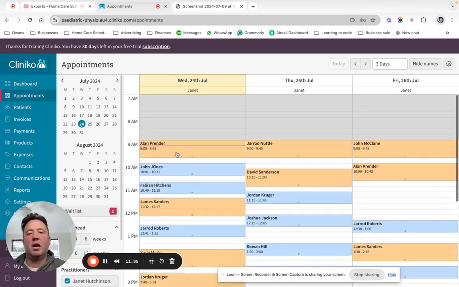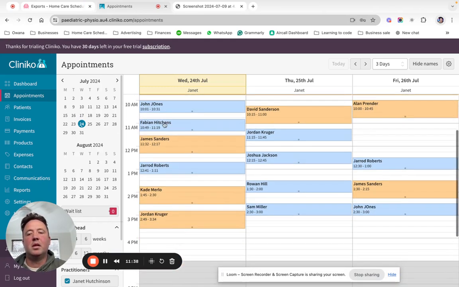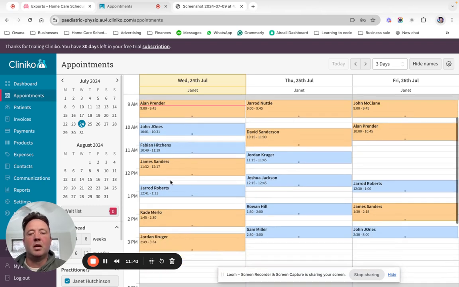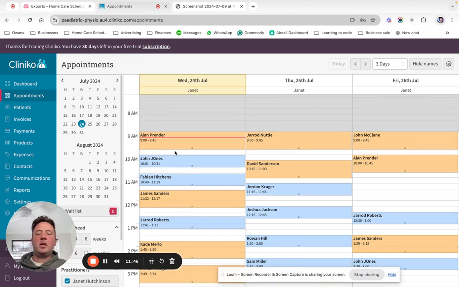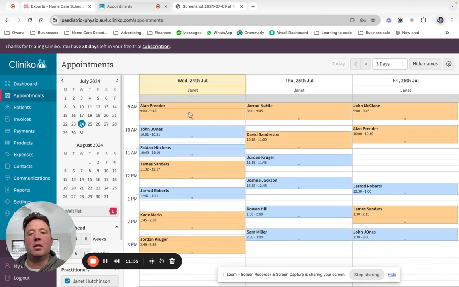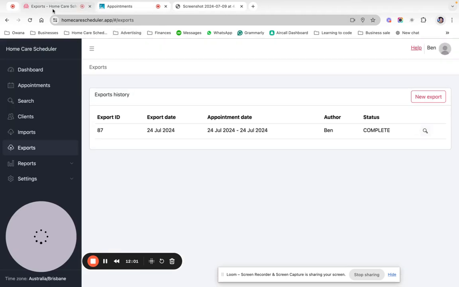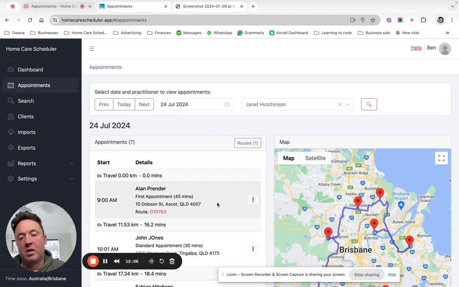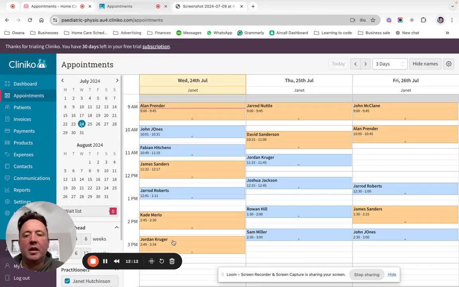And you can see that these arrival times are all adjusted, and it's much more neat, perfectly calculated travel times, significant reduction. And this is why your practitioners don't need to use our app, because they only need to see this screen. All the smarts of the scheduling are done within this app by a business owner, admin staff member, whoever it is, and then the changes are reflected in here as required.